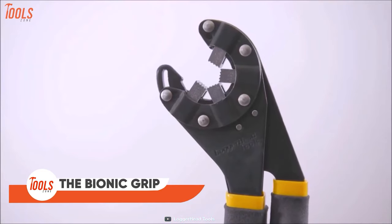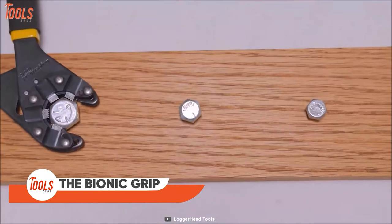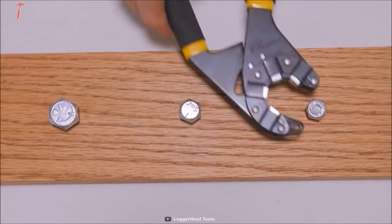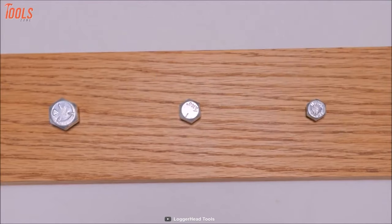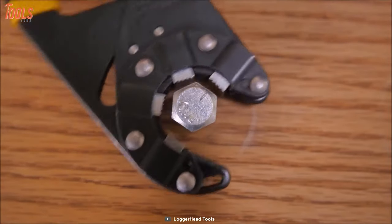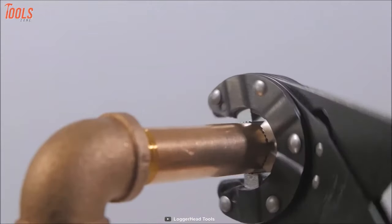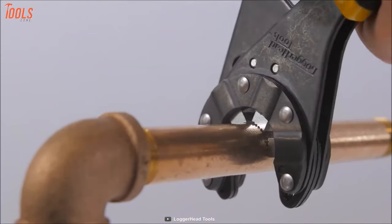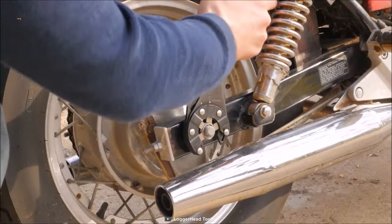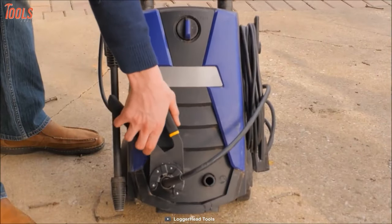This tool is meant to take wrenching beyond. This bionic grip distributes force around the work surface and automatically grips multiple sizes of nuts and bolts. It also has four serrated jaw surfaces that hold your nuts tightly to be fastened or loosened. You can use this tool for pipe tightening, bike servicing, plumbing, and all other wrenching tasks. So gift yourself this patented, award-winning bionic wrench and say goodbye to traditional wrenches.